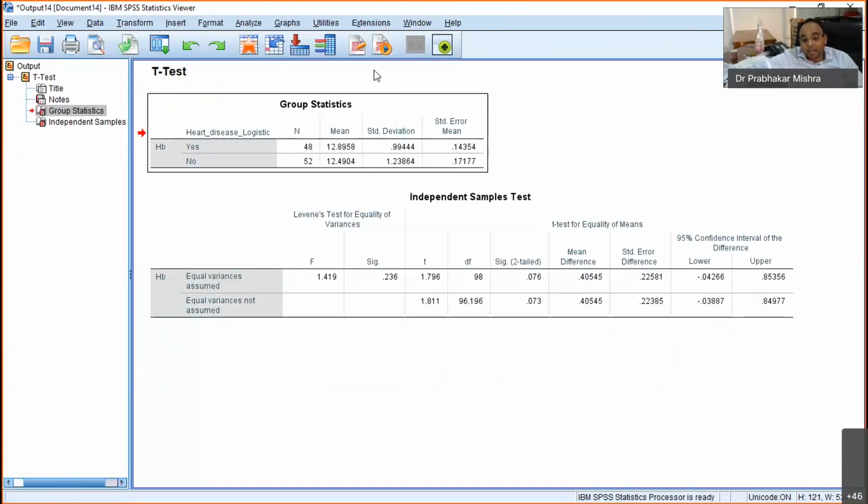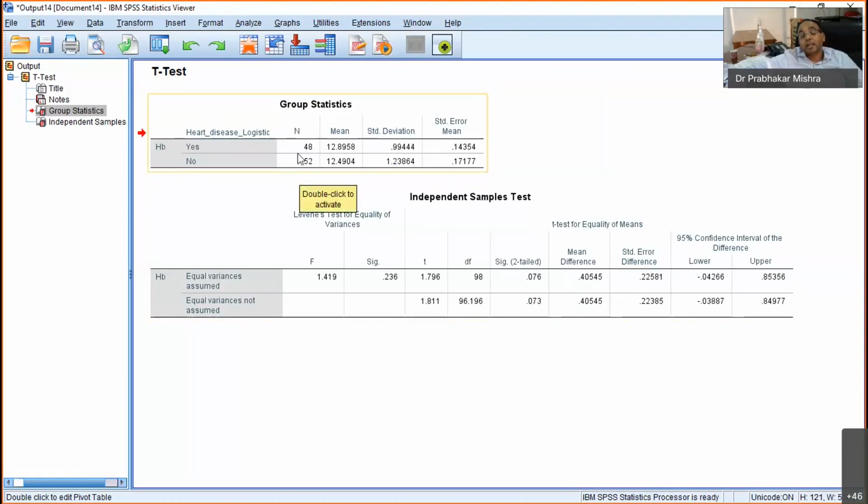See here, the difference between this mean and this mean is 0.40, because 12.89 minus 12.49, so our difference is 0.40. It means the difference in hemoglobin is 0.40 and the result is statistically insignificant.